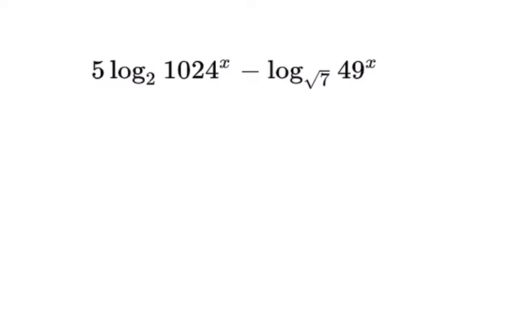Well, there's a lot of different things happening right here. My wishful thinking is to try to reuse the base, let's say for this term, to rewrite 1024 and somehow use this base to rewrite 49. And I'm feeling hopeful because we have 1024, which is an even power of 2, and 49, which is at least a power of 7. So maybe there's a way to make it work with the square root of 7. Let's try it.